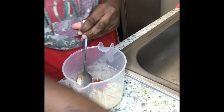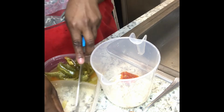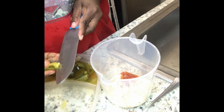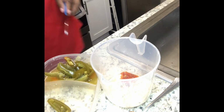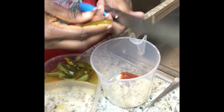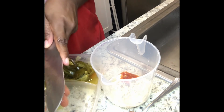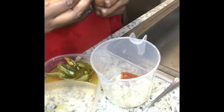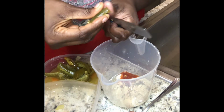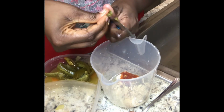I'm going to add 2 to 3 spoons of chipotle sauce. It comes in a can. It's just standard chipotle sauce. I'm going to add a little bit of jalapenos because I like a hint of spice, but not a lot of spice. And that jalapeno juice. If you don't add the jalapeno juice with the chipotle sauce and everything combined together, it won't come out as good. So, guys, you can either put the jalapenos in, or you could just use the sauce from the jalapenos.